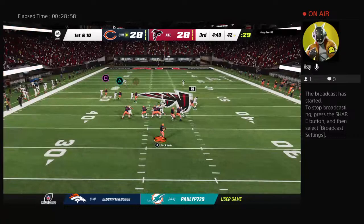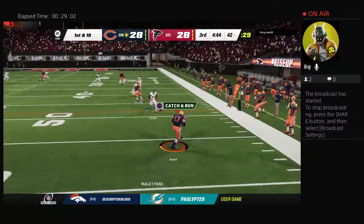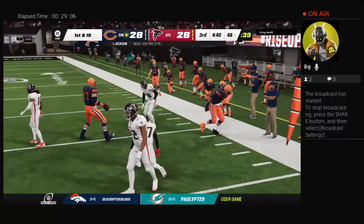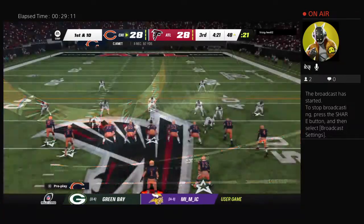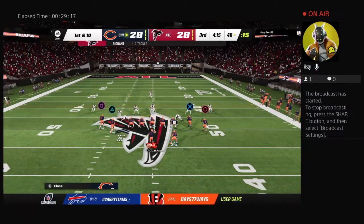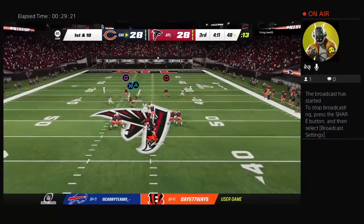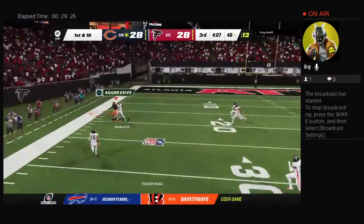After the interception, here's Jackson. Escaping the pressure right. That's complete right side to Kmet. And they're able to work this across midfield to the 48. That is definitely what we call on defense an uh-oh play. And what you mean by that is against Lamar Jackson, when you see him out of the pocket, your first thought is, uh-oh, he's going to try and run it. How do I get to him and get him on the ground? And guess what? That didn't happen, and his receivers took advantage.